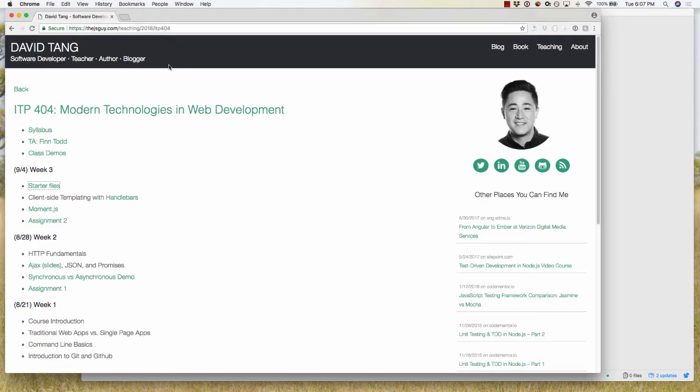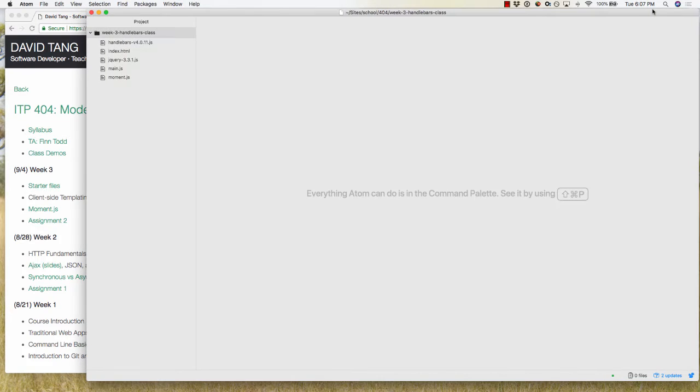So while everyone's doing that, does anyone have questions from last week, or general questions I can answer? Actually, yeah. Because we're including third-party modules now, could we use npm and Node for our projects? Yeah, if you wanted to. This was so simple that it was just three script files, so I did it this way.